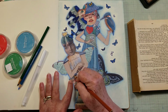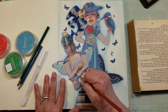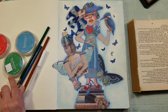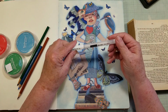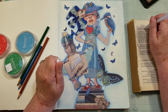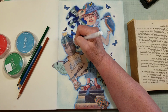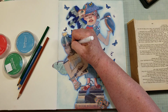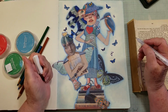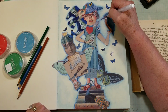I might go in and add some white to the whites of the eyes. Let's see here. I bought these new gel pens from Arteza. I haven't really tried them yet, so not real sure. But let's see. It's good. It's really white. Light, really light white. Let's see if I want to add a little touch here. And in my little bird's eye, too.